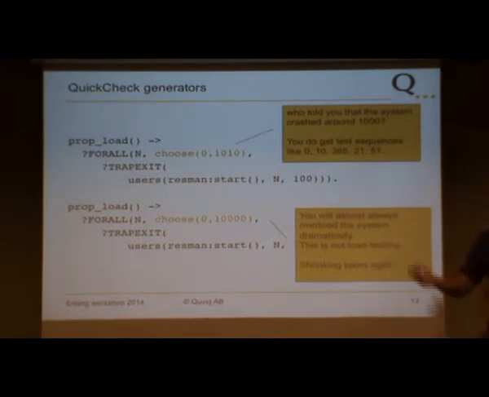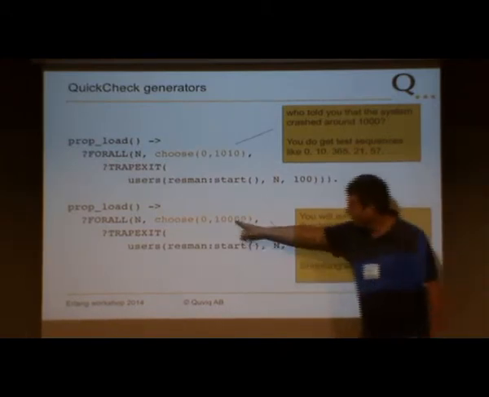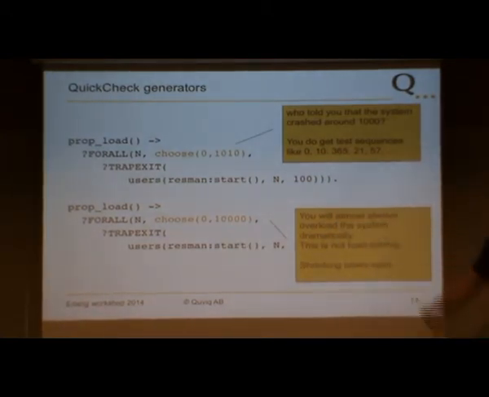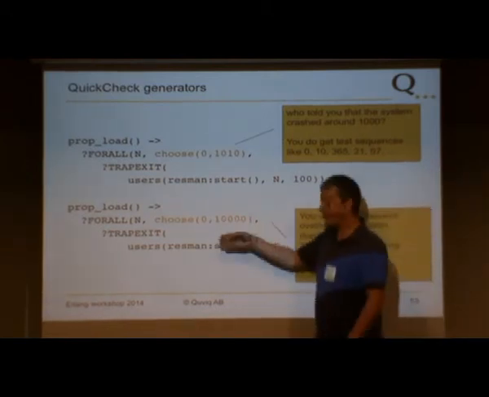In load testing, because it has to do with time, it might equally take a long time. That's not very nice. If you do this, you can say, oh, we always fail at the first test. I only had once that I actually ran a successful test. Because you will normally pick a number over 1,000 here. Say 90% of the time, you pick a big number. So you will almost always overload your system dramatically. And that's not really load testing, that's stress testing. You put lots of stress on it, and you find the number where it crashes, but it doesn't really tell you where it is. So you try to start shrinking, and then shrinking takes ages, because you start from 0 and you have to climb up slowly.